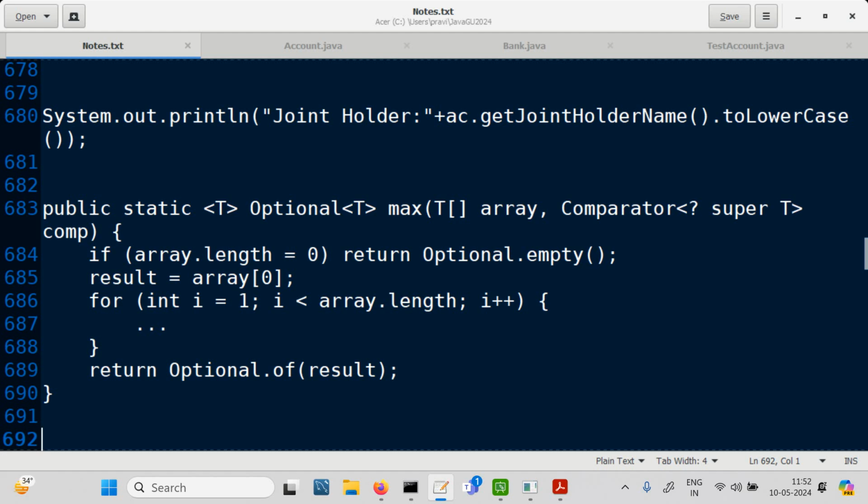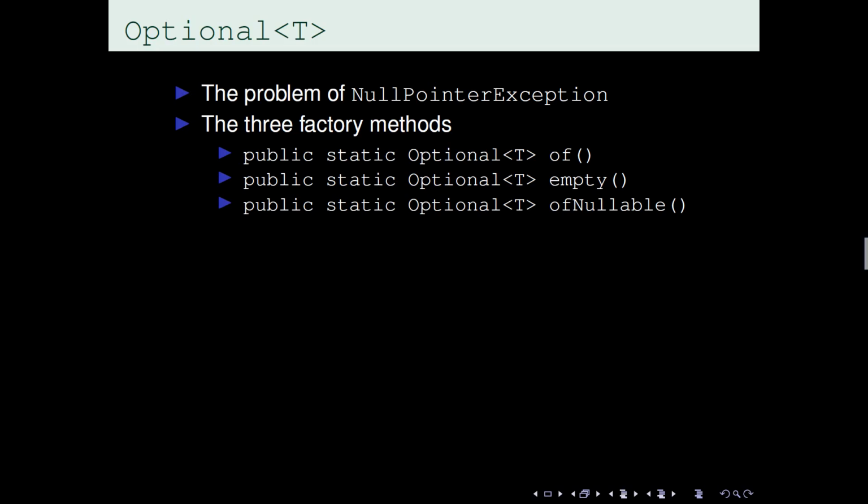Any question on Optional? So then what's the return type of Optional.empty? Okay, so let's look at the static methods. There are 3 factory methods for Optional. So Optional<T> has these as static methods. In the of method, I think what is missing is the parameter here. Okay, I'll write the actual method signature.